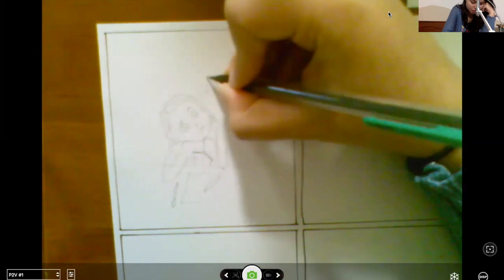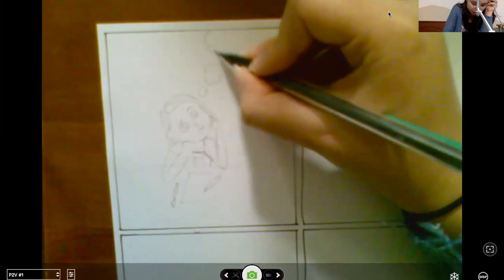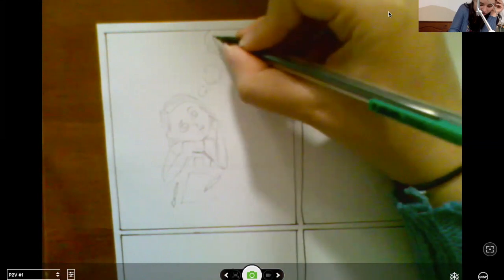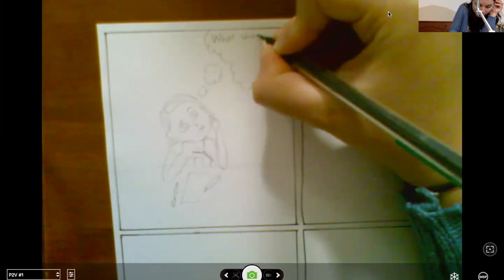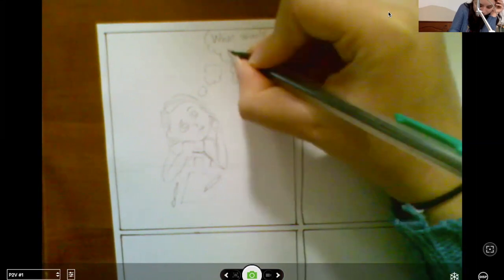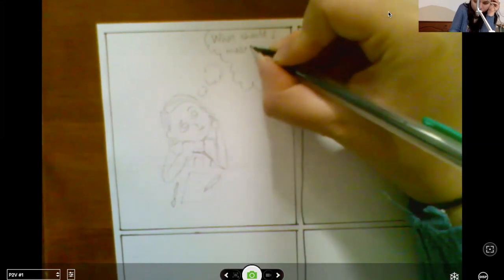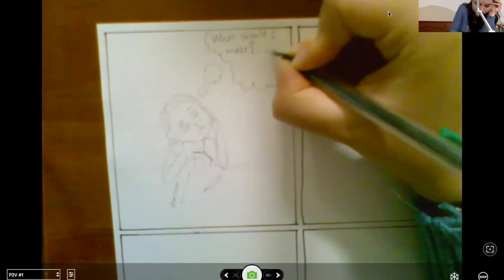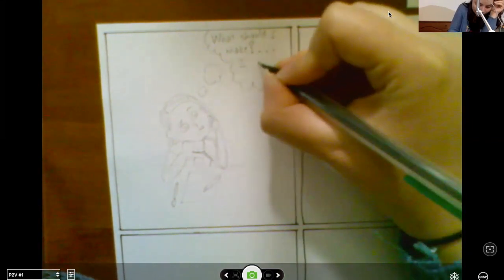So thought bubbles usually look kind of like clouds. And actual word bubbles will usually be smooth lines. Add in a thought bubble here. And I'm gonna put, what should I make? Do a little dot, dot, dot. There's a pause between what I say or what I think next, and then I'm gonna put, I can't think of anything.